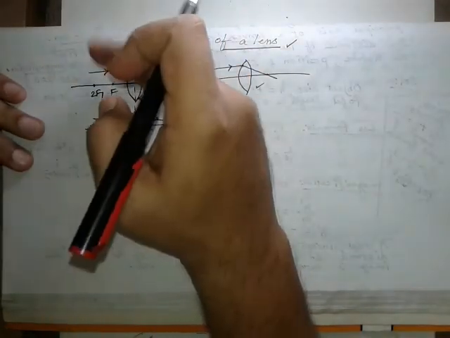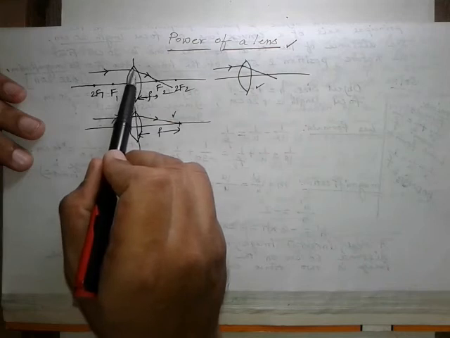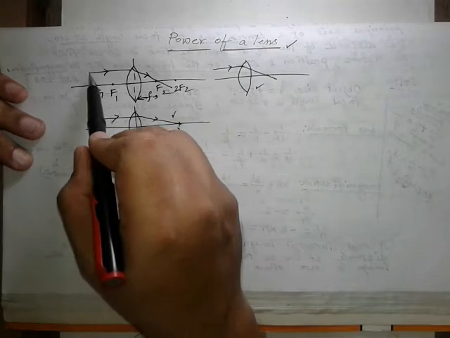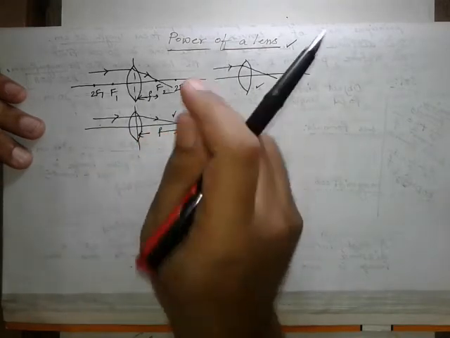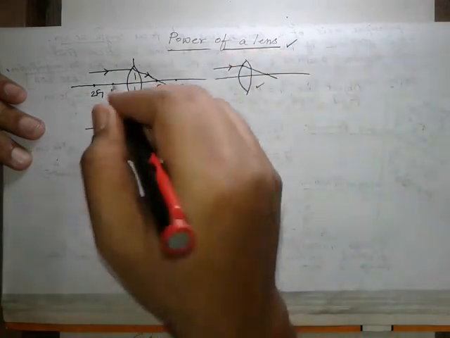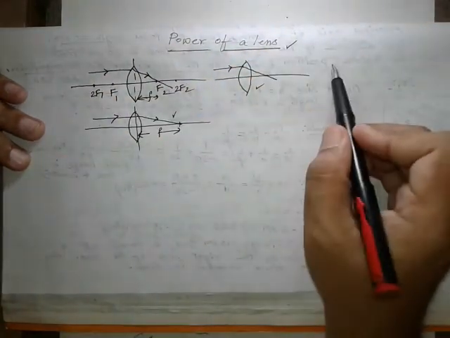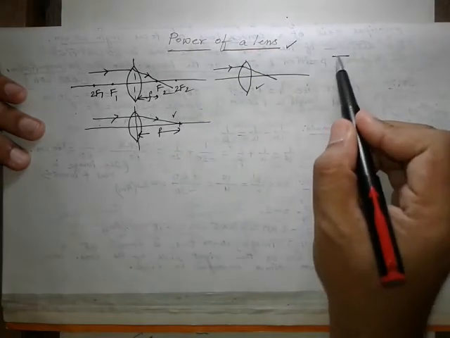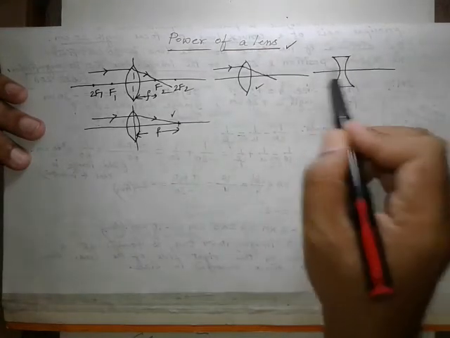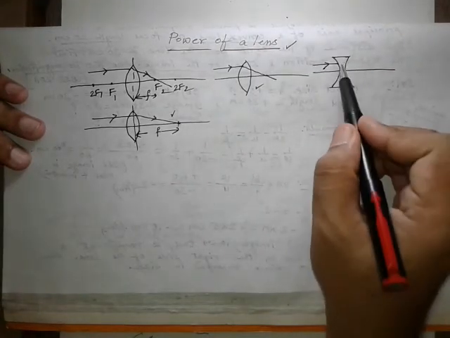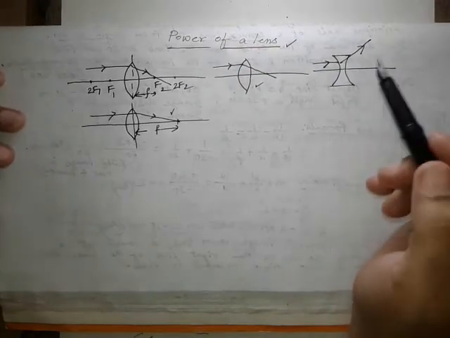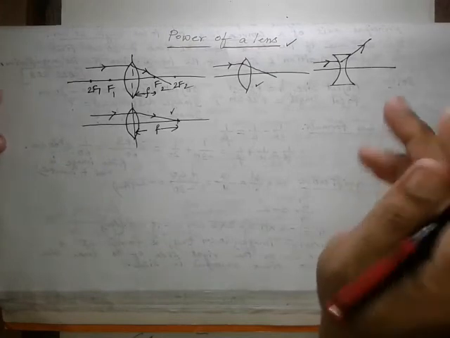So the ability of bending parallel light: if the lens were not there, the light would pass straight through in a line. When you place the lens, the light will bend in this way. This is the ability of bending the light in the case of a convex lens. And in the case of a concave lens, it is the ability of diverging the light. So the parallel beam of light will come and then diverge in this way. The more it diverges, the more the power will be. Okay, so that is the thing.